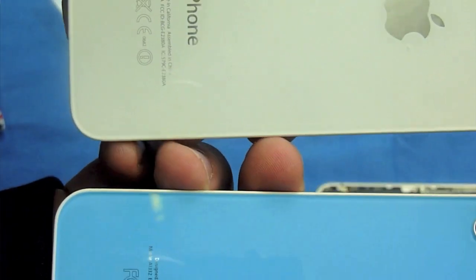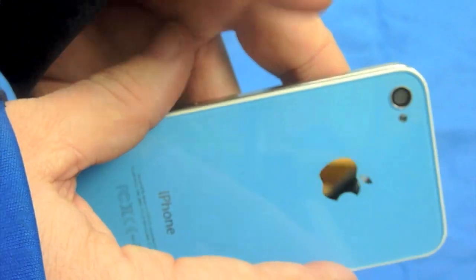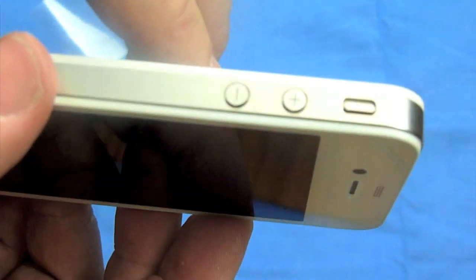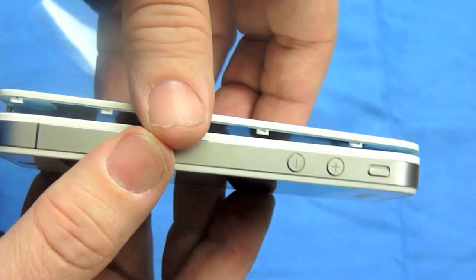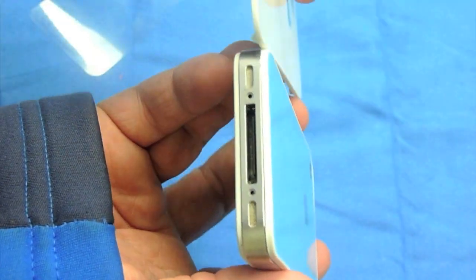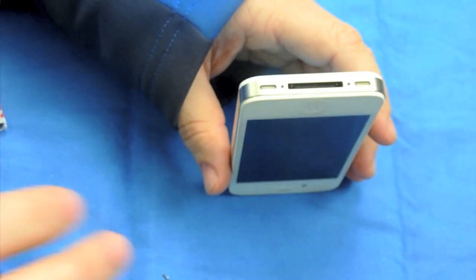Looking at the two of them, they look dead-on except for it being blue — the iPhone branding is the same, and the white looks exactly the same. It fits the same way as far as the edging goes. Just drop it in and slide it back. It is slightly thicker than the original back plate — you can see the front is a little thinner and matched more of the back. That's why cases do not fit on it. You can see a good shot of just how much thicker it is. You put a back screen shield on it and you're good to go.